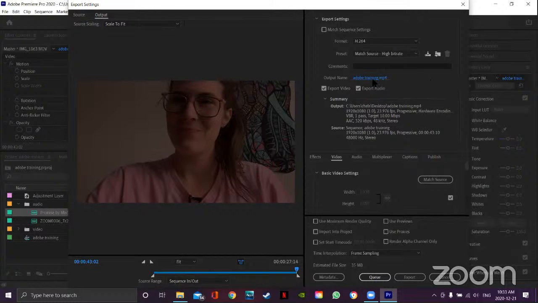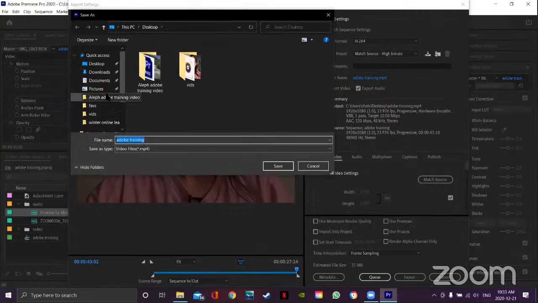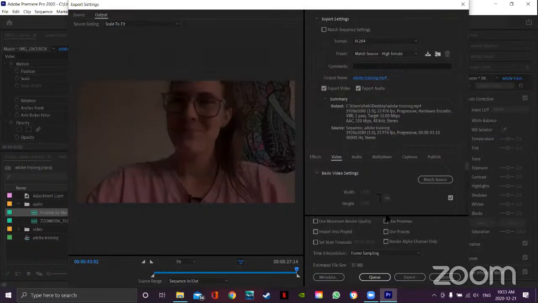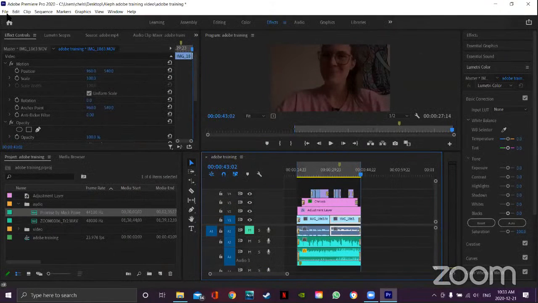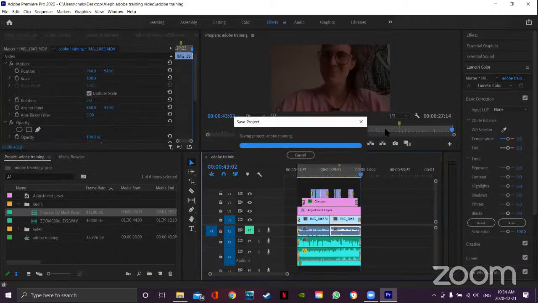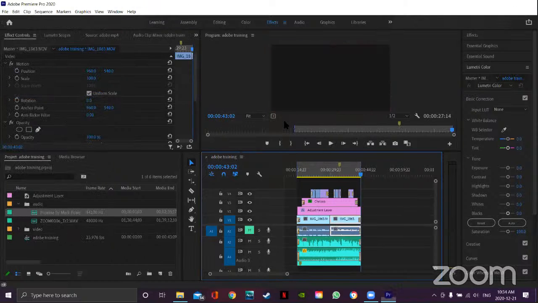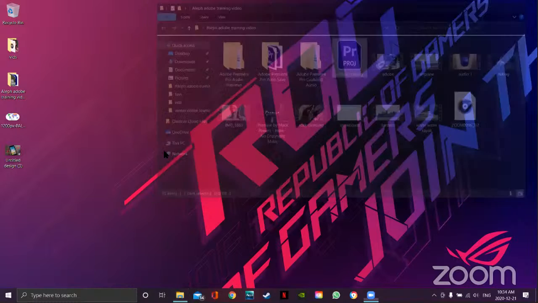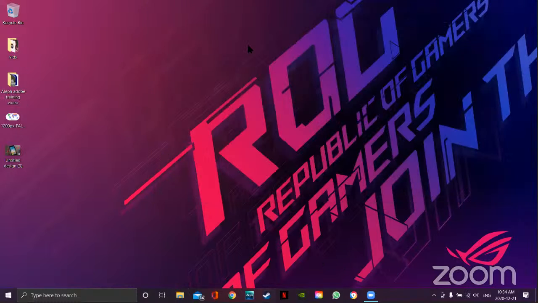And then we're going to look at our output name. I still want to name it Adobe Training. Okay, and we can go to Queue or Export. Again, I'm not going to export it right now just because I am on a call with you and my computer is a little bit finicky. So I'm just going to save it. If you want, I can send it to you, or it doesn't really matter, but I'm going to stop sharing my screen now. Does anybody have any more questions before I stop sharing?